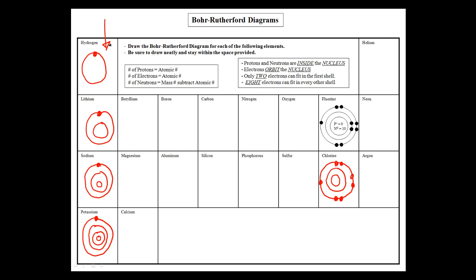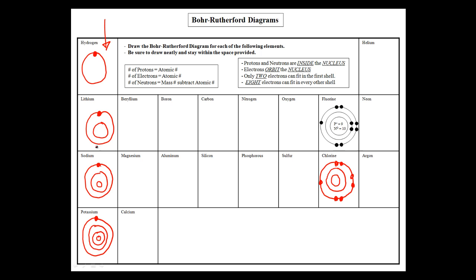If you have drawn your Bohr-Rutherford diagrams properly, you will notice that they all have one similarity. Now I've drawn my Bohr-Rutherfords very simply, so I haven't actually drawn the core electrons, just the outermost electrons, the valence shell electrons. If you look at group 1A, you'll notice that they all have one valence electron. So, over here, one valence electron, one valence electron, one valence electron.